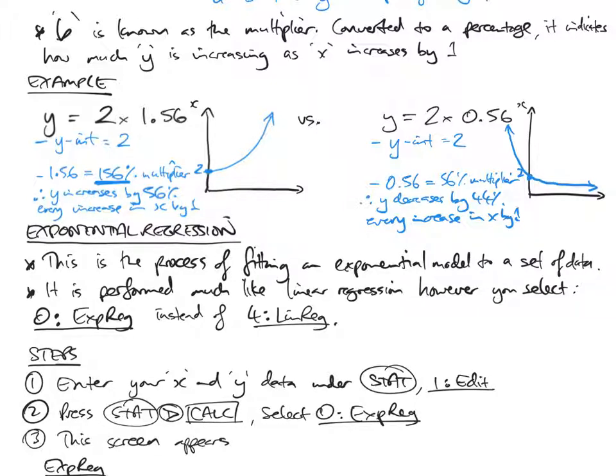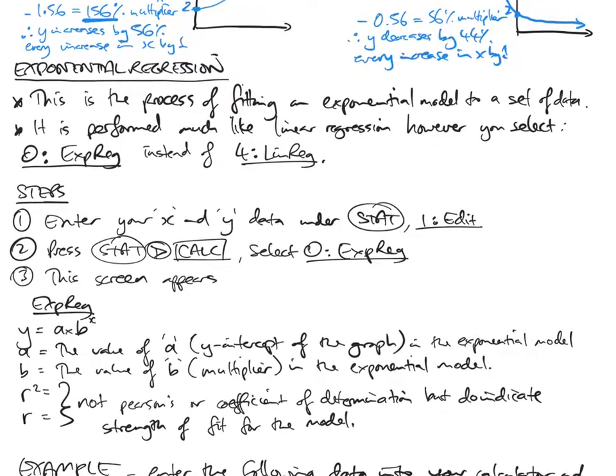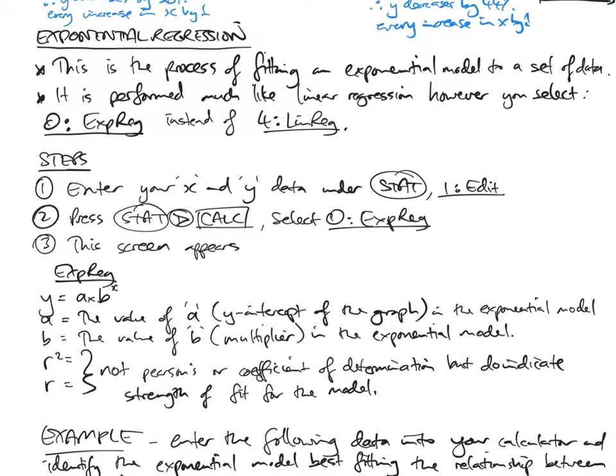So what you need to understand here is if the multiplier is greater than 1, so it's a multiplier of over 100%, your line is going to be going from the left down and up towards the right. If the multiplier is less than 1, so it's a less than 100% multiplier, your graph is going to go from the top left and down to the right. Okay, so that's just a little overview of what the exponential model that we're dealing with, how it acts.